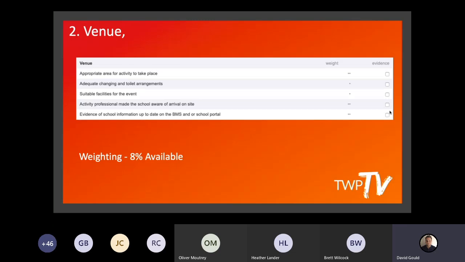And then the last point is the evidence that the school information is up to date on the BMS or school portal. So I know within lots of different franchises, there's different structures and different ways this is done. But ultimately, if you are delivering gymnastics, tennis, whatever it might be, after school club, breakfast club, so to speak, it's your responsibility to ensure that you've got everything you need. So if you haven't been assigned to that course on the BMS and you can't access the register, well, don't just wait until somebody asks you for it or tries to create an observation on you to go, well, it's not my fault, I've not been assigned on the BMS.